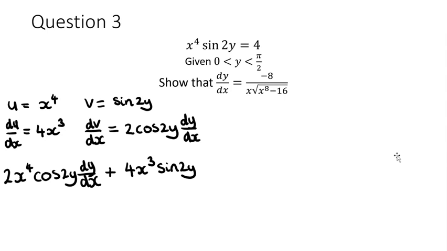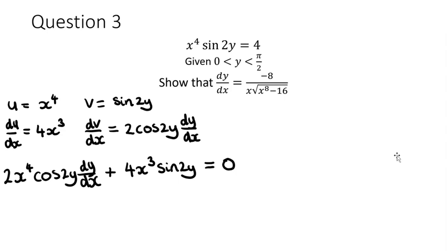Now, so far, I've differentiated the left-hand side. What I also need to do here is differentiate the right-hand side with respect to x. Well, if I differentiate a 4, that just becomes 0. One thing that people sometimes forget with this is they just differentiate one of the sides and leave it as an expression, where it's crucial that we still keep this as an equation. So make sure that you're keeping it in the form of an equation and you're differentiating both the left and right hand side here.